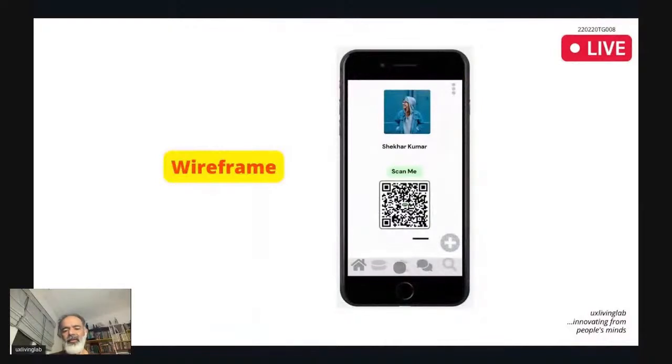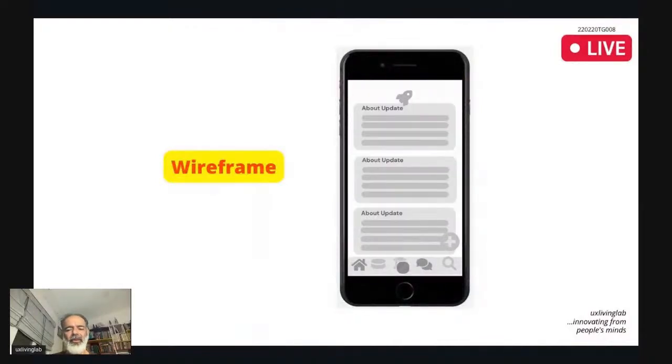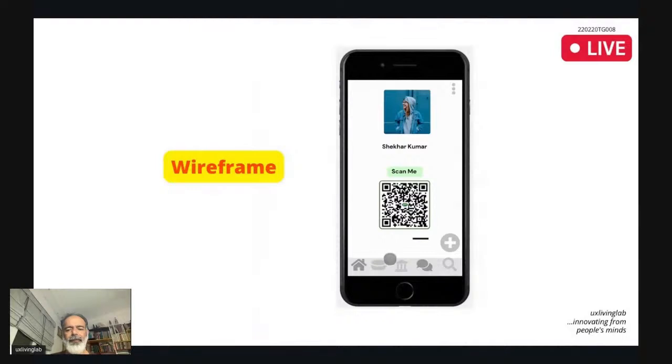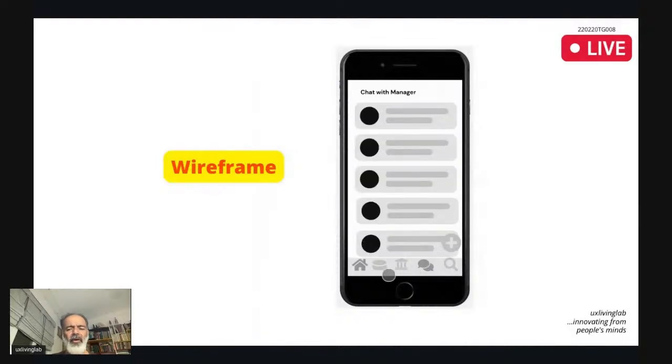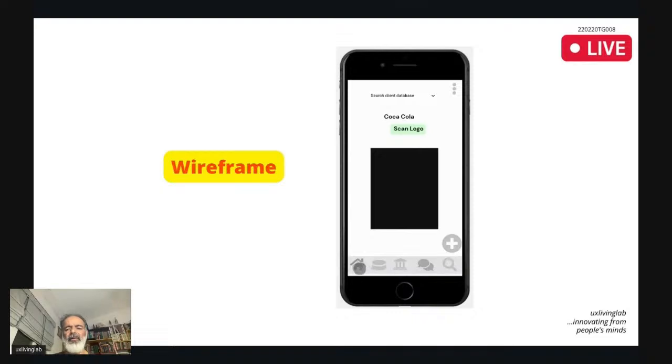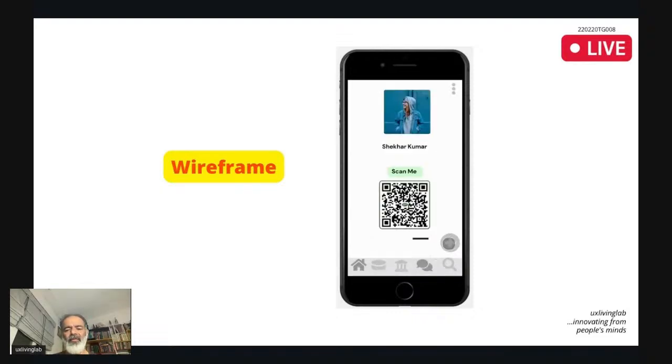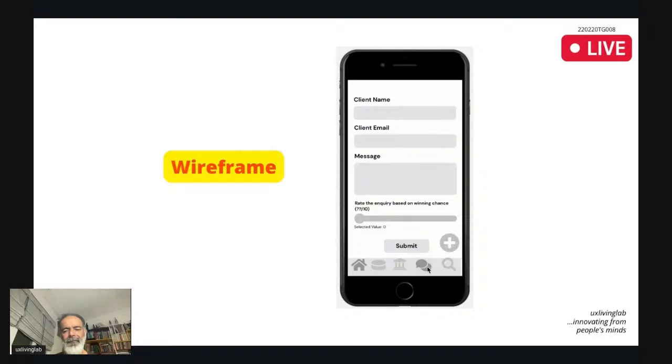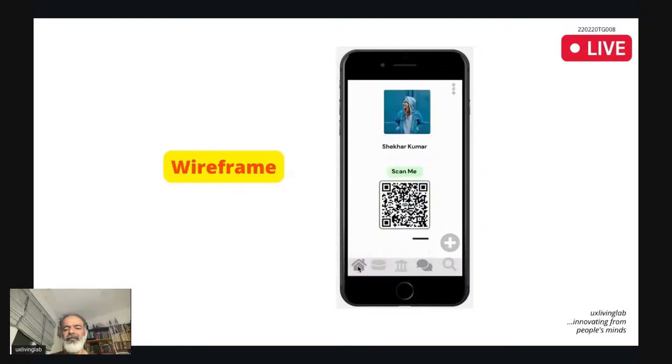So you can see a wireframe for demonstrative purposes. I'm showing a wireframe. Mostly wireframes avoid colors and just give some layouts, how it works. It gives a feel of what the things in it are. Okay, this is a way of designing wireframes. Just show the shapes and size and rules.